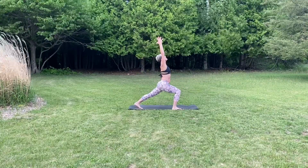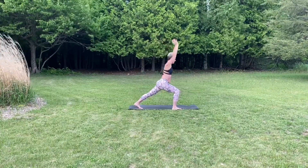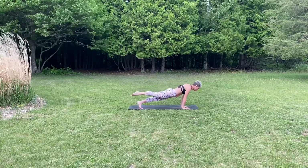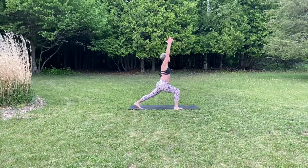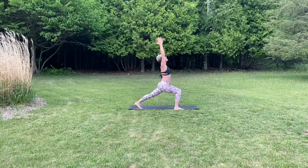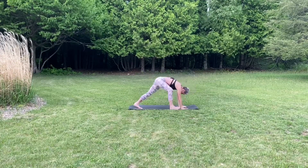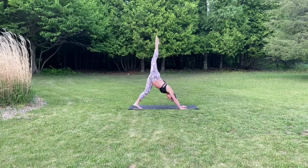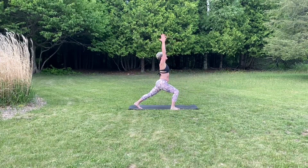Breathe in as you gaze up, slight bend in the back. Bring your hands to the mat. Three-legged dog. Come forward into three-legged plank. Three-legged dog. Step forward. Crescent. Bring your hands to the mat. Again, three-legged dog. Three-legged plank. Three-legged dog. Step forward. Breathe in. Crescent pose.